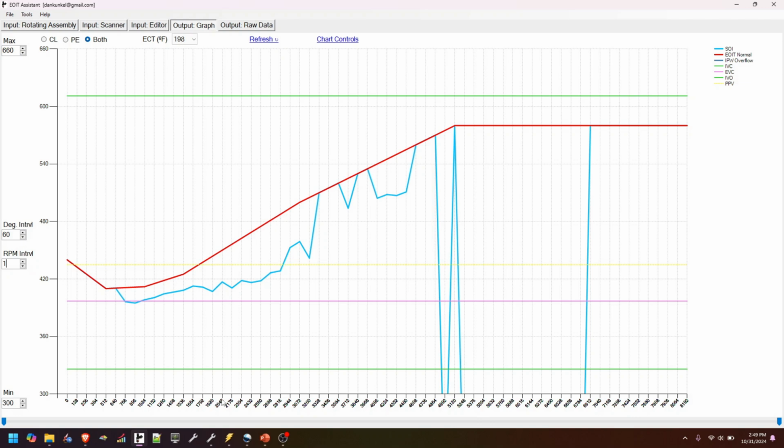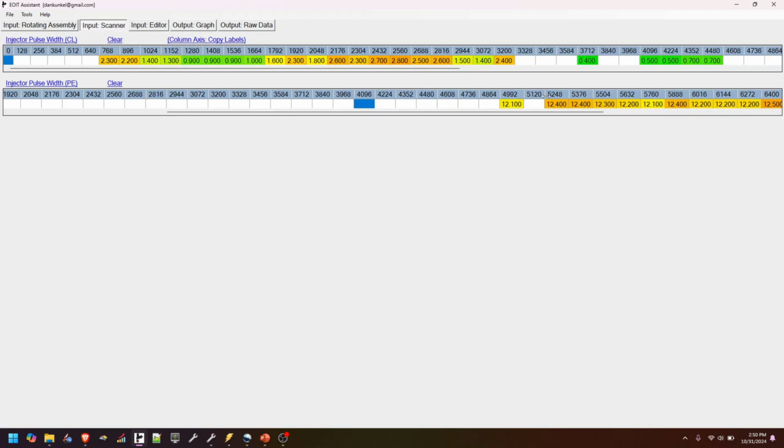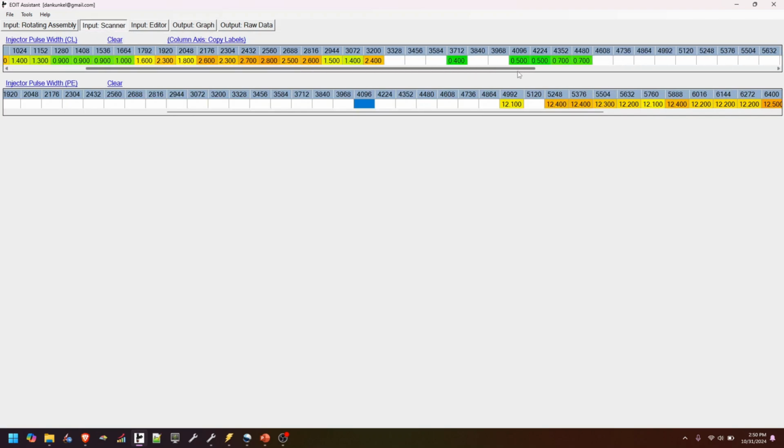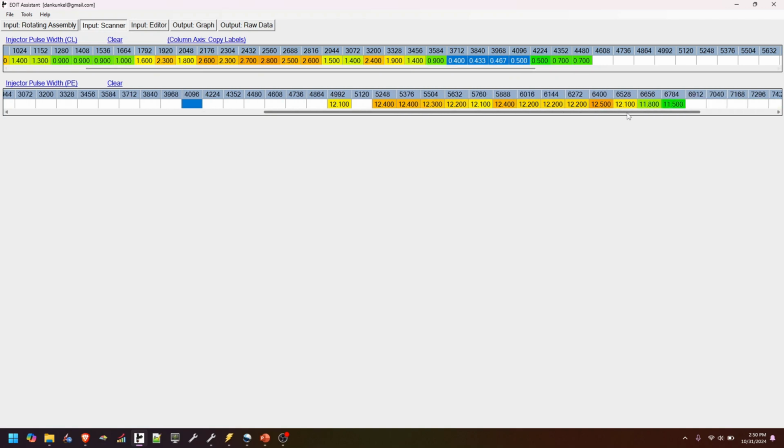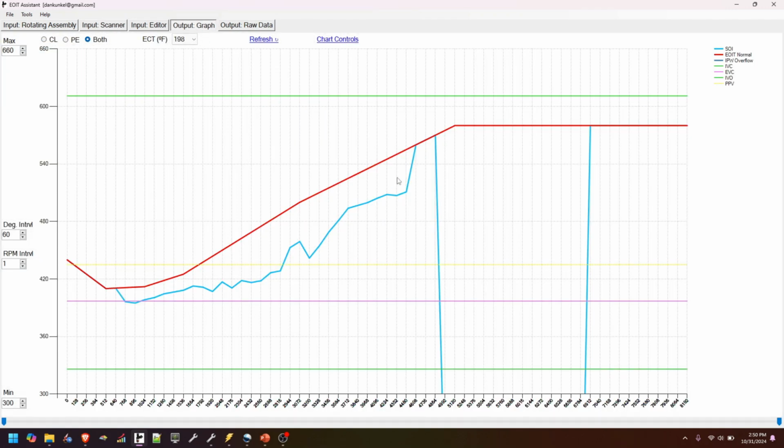Now, you can see that we have some gaps in here. So some of the functionality that I've added, if we go over here, probably we can get rid of this stuff. But if I wanted to, I can highlight, right-click, and interpolate. So there we go. Filling in the gap. Same thing here. I can highlight this, interpolate, and now when we go back over here, we have some nice solid data. The closed loop only just shows you that. Power enrichment just shows you that.